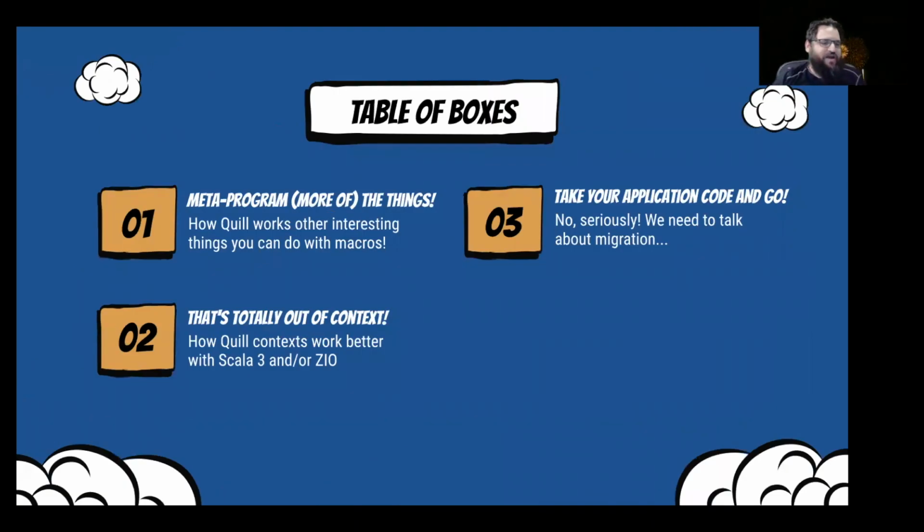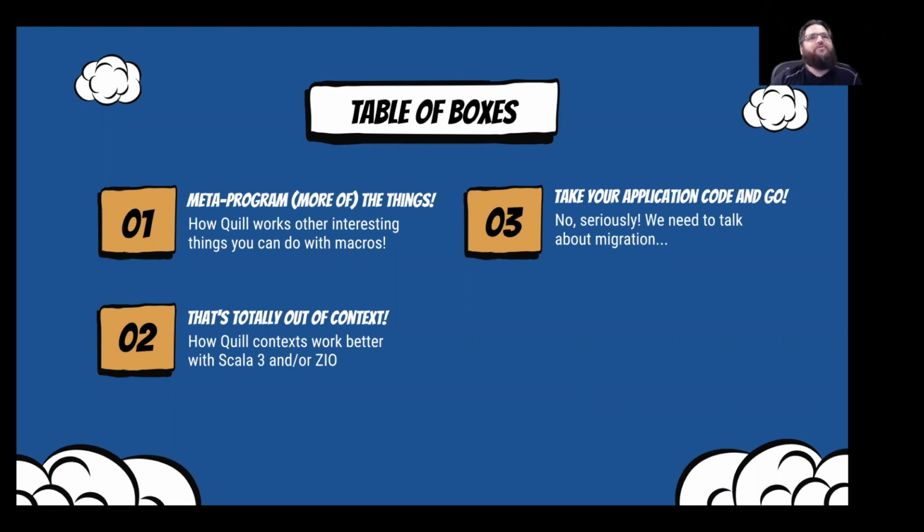So here's what I'm going to talk about. First, I'm going to talk about metaprogramming, and I'll start with using Quill as a springboard and then try and go into metaprogramming a little bit more generally and why metaprogramming can solve a whole bunch of interesting problems, a whole bunch of interesting and very useful problems.